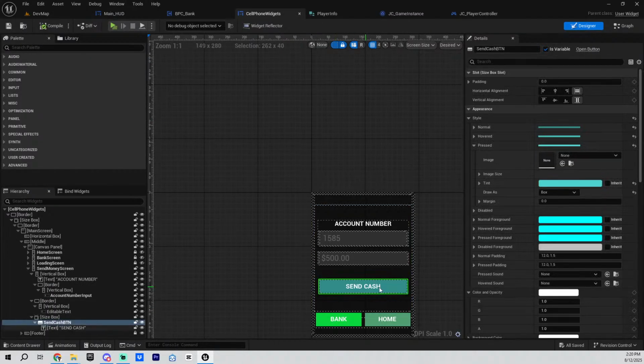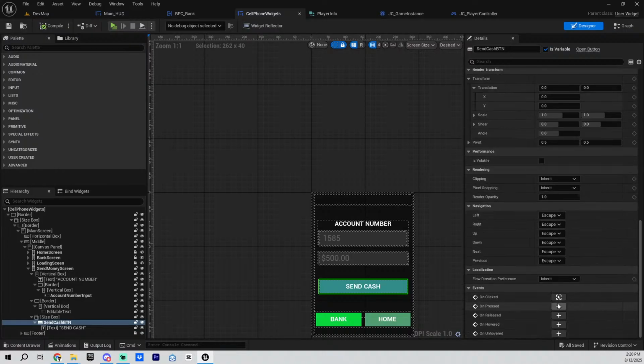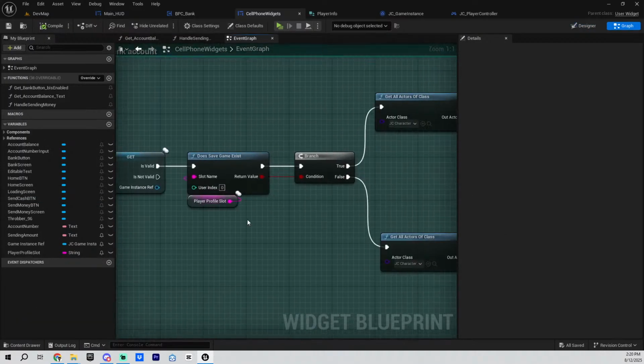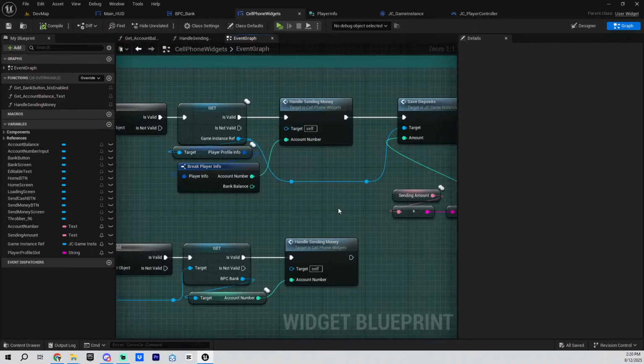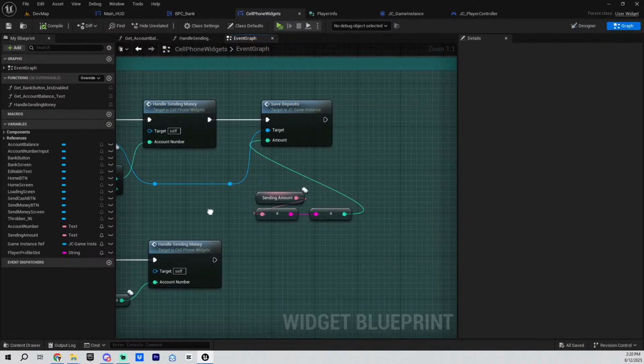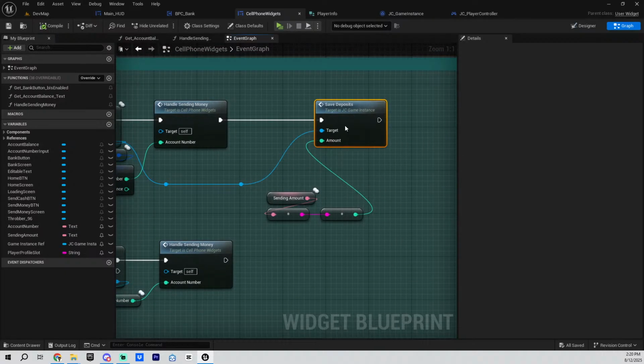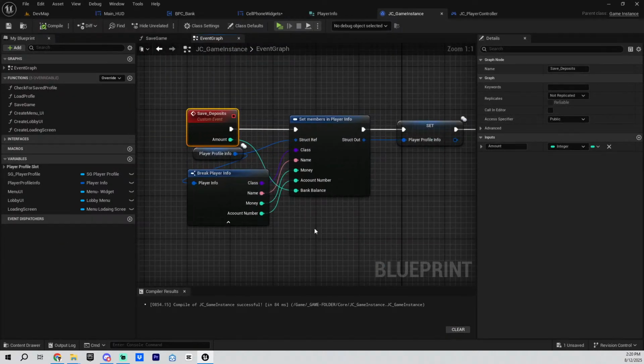Cell phone. Send money. Save deposit. Money, good money.